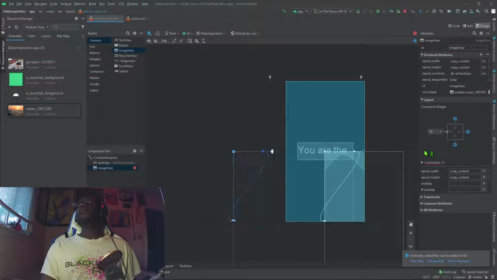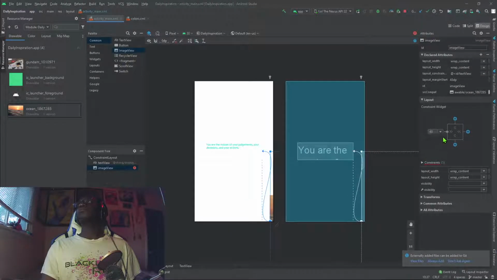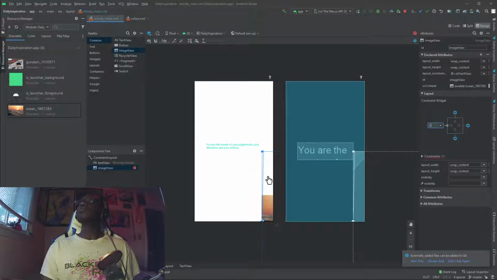It's taking a second here. Oh, hang on a second. Zero. It looks like it's constraining to the wrong thing. For some reason, it's constrained to the text view.